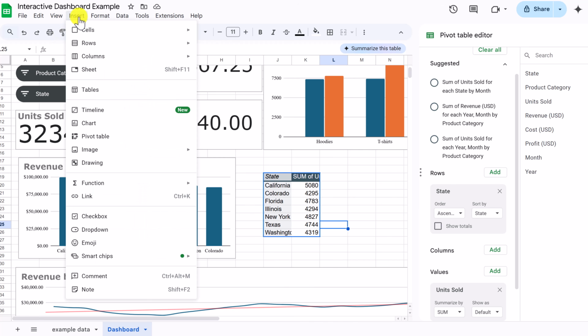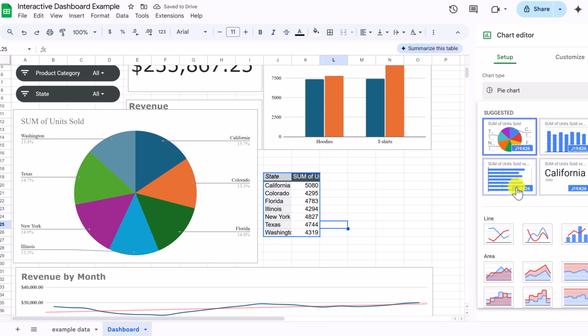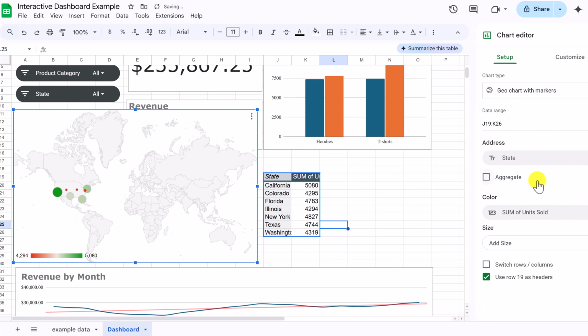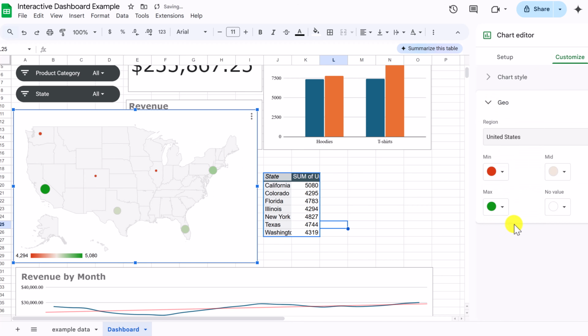So I'm going to insert my chart. Don't want a pie. I want to drop down, and I'll show you jump back and forth between them. Let's start with the markers. Right away, I can see as I hover, and it's showing me the right amounts as I go through each one. That's a little small. I want to focus, so if I go to Customize in Geo, drop down and go to the United States, this is a better way to see it here. So I can go and customize the colors. I'm not going to worry about that here.